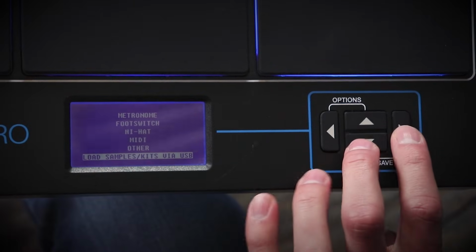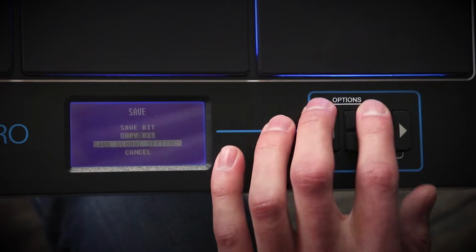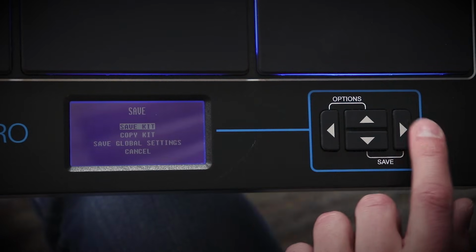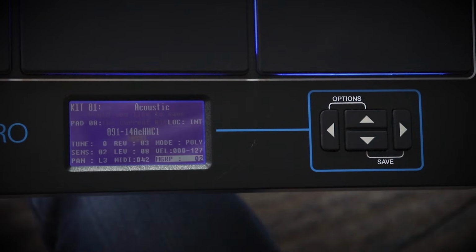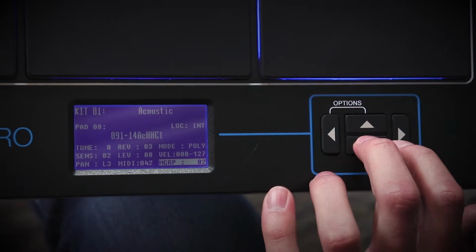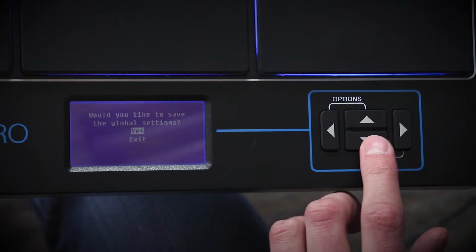All right, so let's go over here to the save menu. This is very, very important. You're going to have to save this thing all the darn time. It does not auto-save anything. Remember how I was adjusting reverb and sensitivity and stuff? That progress is probably gone by now because I didn't press save. So you want to make sure you save the kit by pressing the right button and then clicking yes, and now it's saved. Go down to exit. You're also going to want to make sure that you save your global trigger settings every single time you do anything.